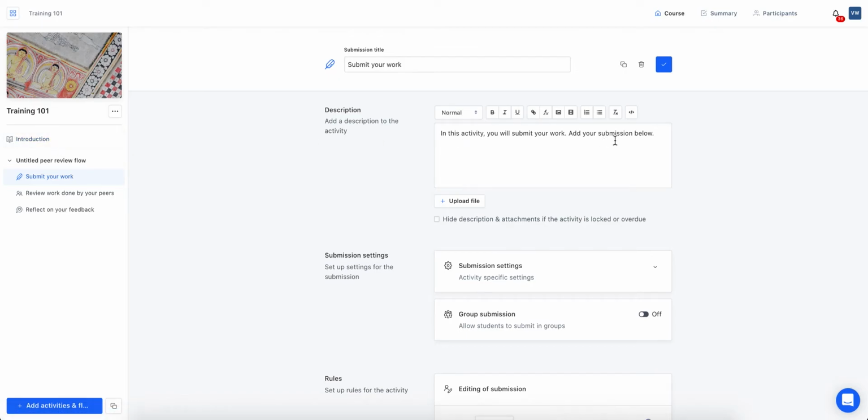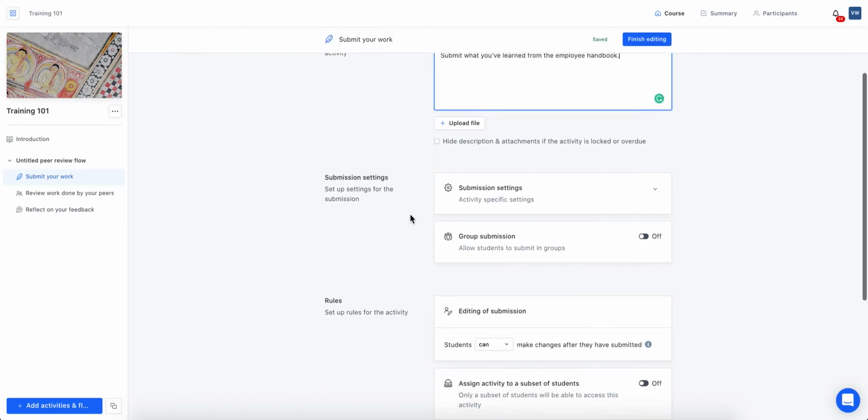And so here I can tell my learners what I expect them to submit. Think of this as the assignment details, what is expected of them in order to complete this activity. So here I'll say, submit what you've learned from the employee handbook, just as an example.